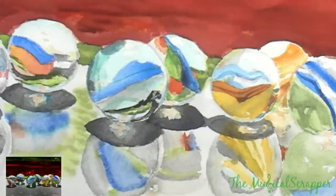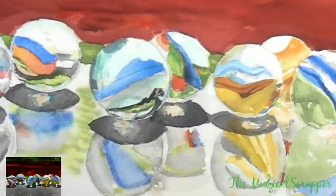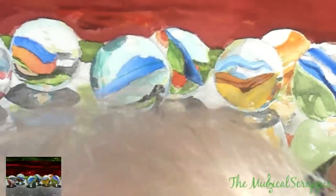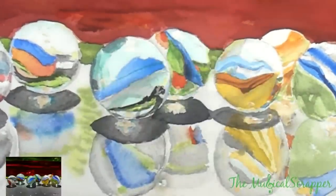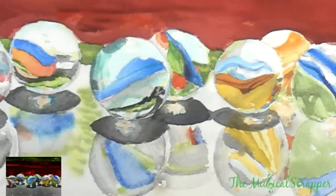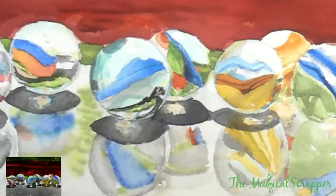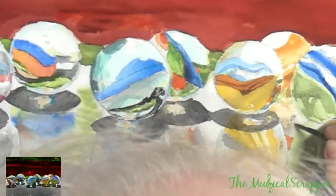Okay, so I have to adjust for the picture because it's offset. It's different because I positioned my two marbles slightly differently than it is in the picture. So I'm just going to get the right color in there. It's so far in behind anyway. There's a little bit of that right up here.